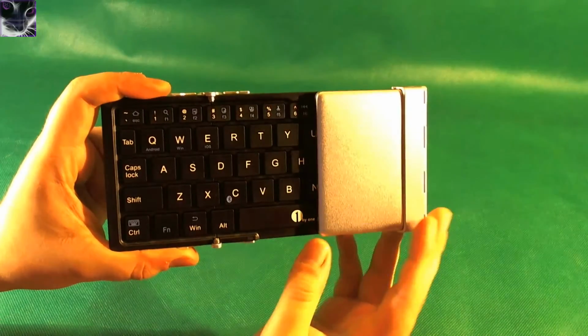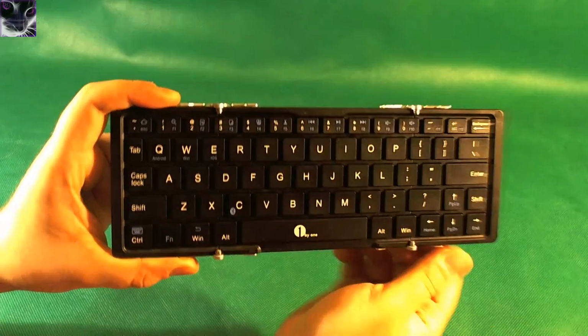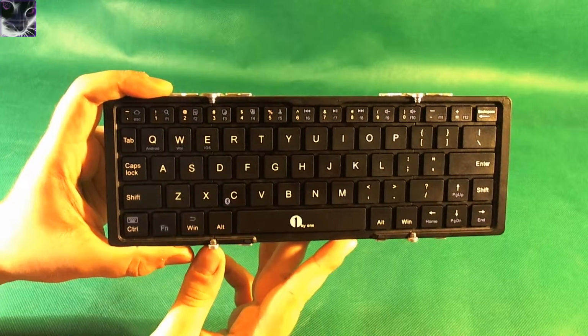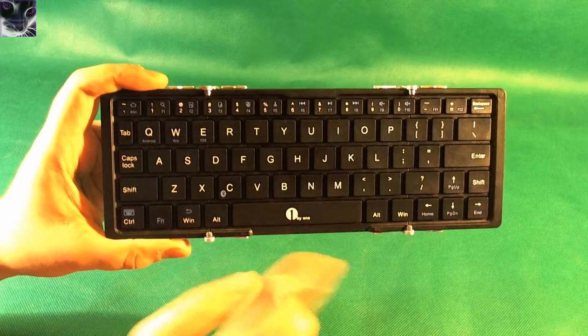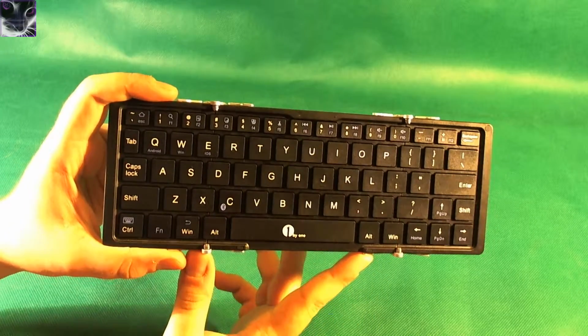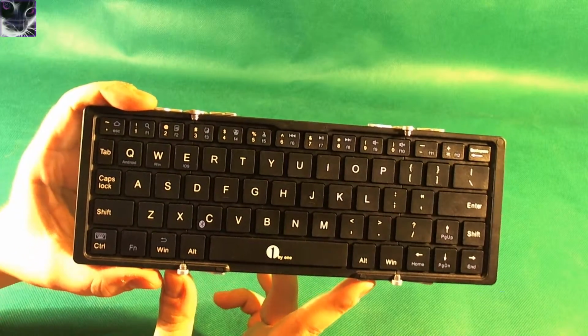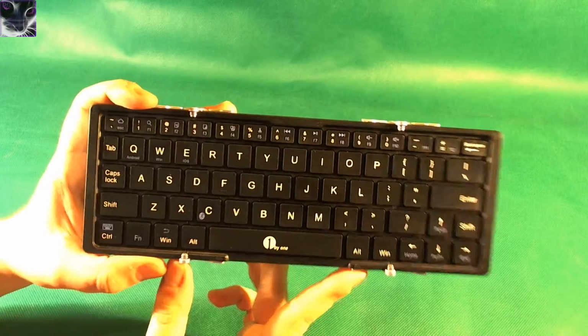Also, the keyboard turns on once you flip this open. See, it goes on. And currently it is working for my PC, so if I press something, then it will stop video recording because it's on the cancel button. But that's how it works.